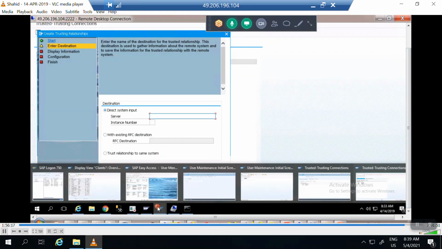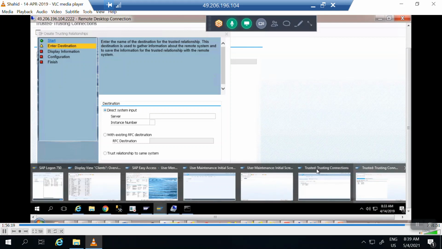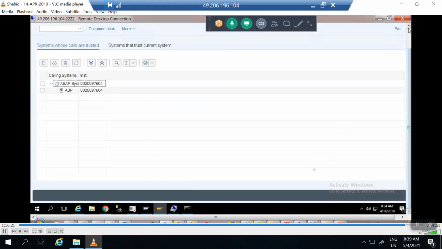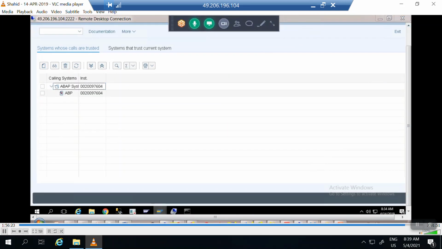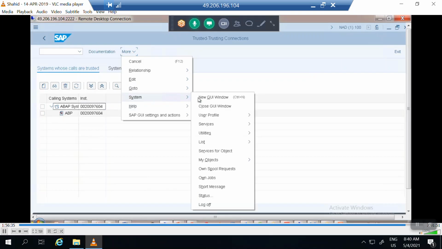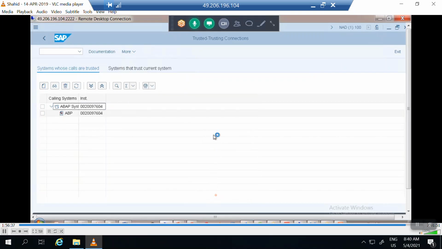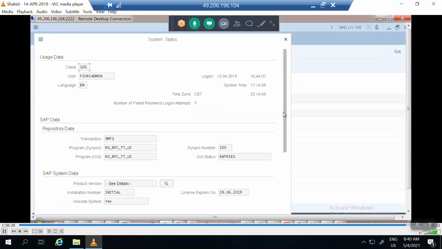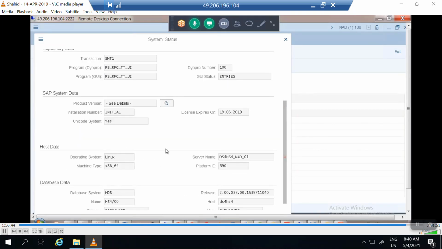What is the host name of our S4HANA system? DS4? DS4 and HS4, right?